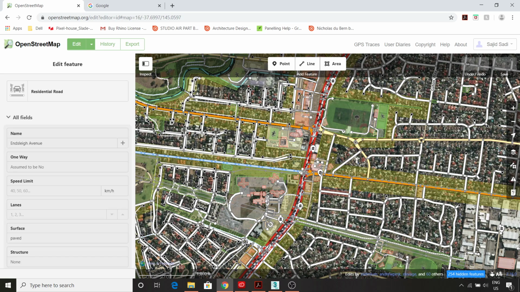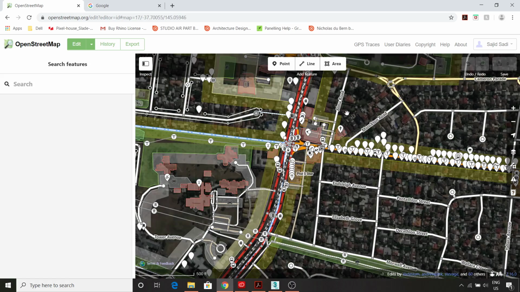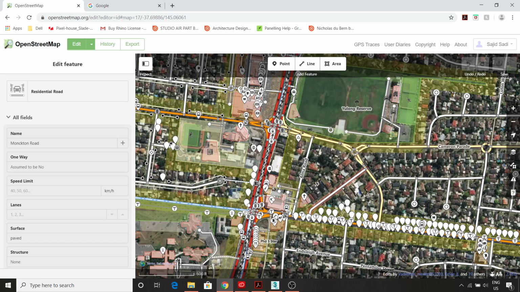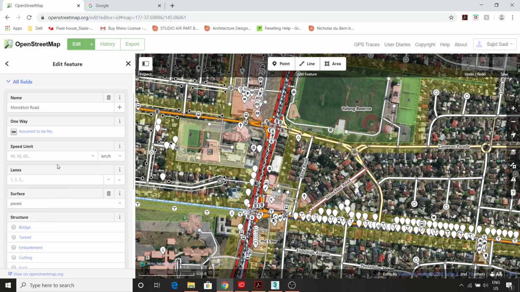And you can see there's already a lot of different elements in this map, which is highlighted in different colors. And there are many different elements. For example, there's a road that is highlighted. So when you click on it, you can see over here on the left side, this is a residential road, what the name of the road is.